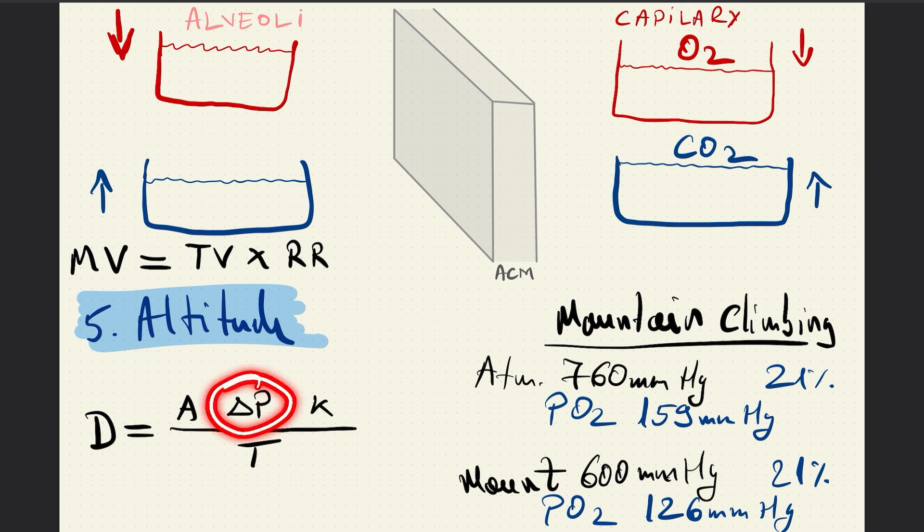The pressure gradient tending more towards zero. So less oxygen is available for transfer, but now let's have a look what's happening with carbon dioxide. Regardless of the situation, oxygen is being used up and carbon dioxide is being produced. But minute ventilation at altitude is normal or even higher because you're breathing faster, you're exercising, you're being hypoxemic. So because you're breathing faster, the minute ventilation is increased, so carbon dioxide is actually being washed out, you are left with a decrease in carbon dioxide because you are hyperventilating.